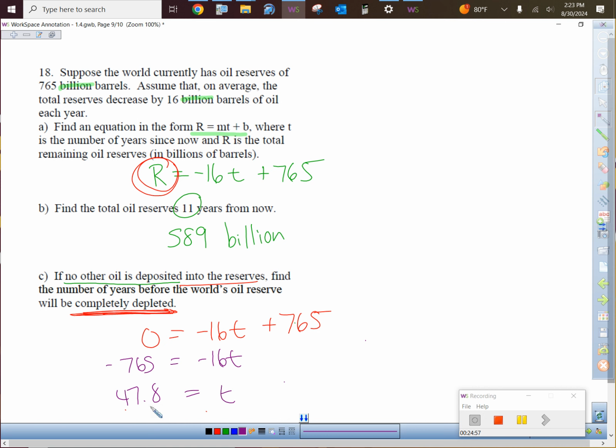Like if we started in the year 2000, the year 2047.875 or whatever is probably like in October of that year 2047. You know, it's in the middle of it. So be careful of what the homework program is looking for. They might want to round to the nearest tenth. You might have to say 47 years. You might have to say 48 years. Round how they tell you to round.